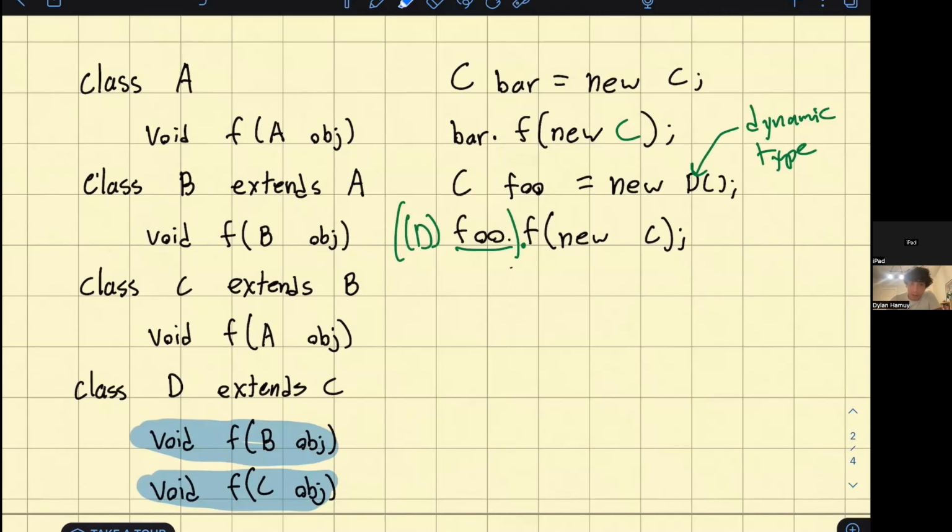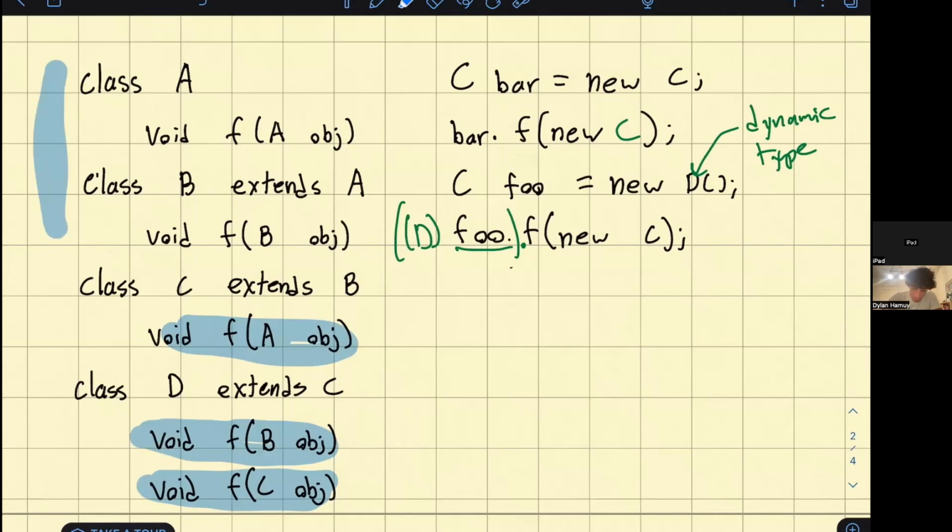We're going to move up to C, and we're going to look at the method there, right? We have f of A. Again, f of A is related to C still, right? It's just two parents above. So let's go ahead and collect it. And as we move up the rest of the class hierarchy, we've already seen these method signatures, right? We've already seen f of B and we've already seen f of A. So we can ignore these two. Great. So we've collected all our methods.